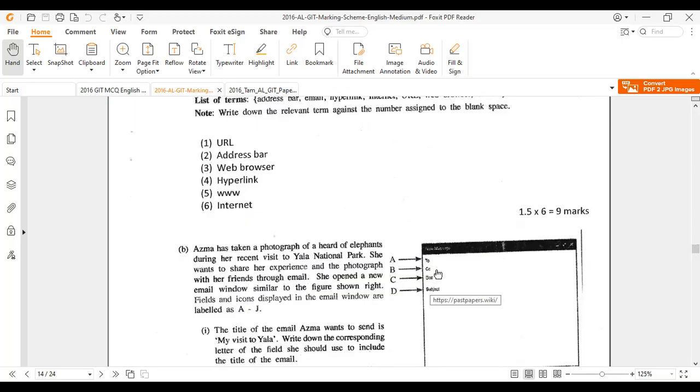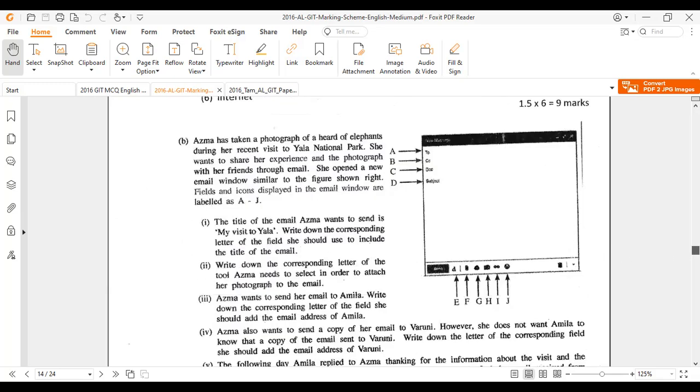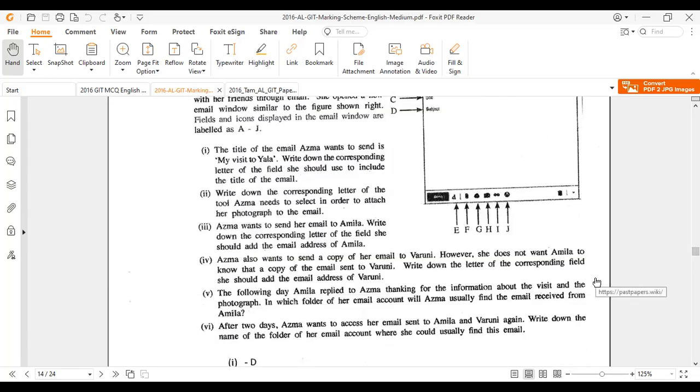It's sent to whom, right? That's the reason. So here we want to use C, because they say she does not want Amila to know that a copy of the email was sent to Varuni. If Amila were to know, we would use the CC option, which means B. So here the answer is C, right?